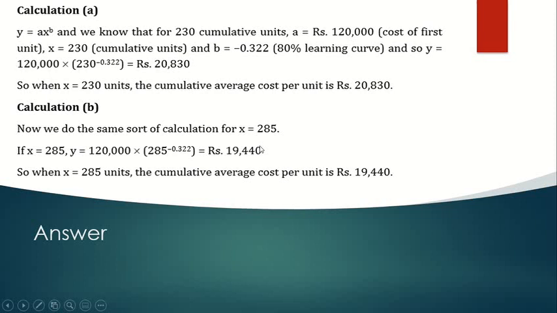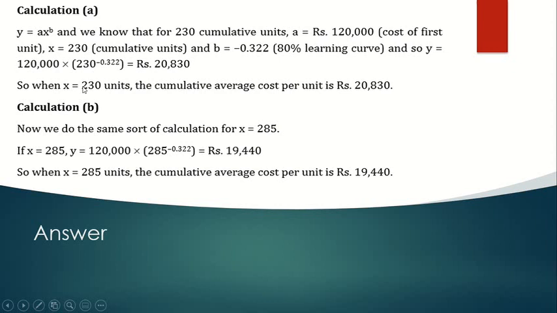තේරුණාද ළමයි? එහෙනම් 285ක් හැදුවොත් 1 unit එකක් හදන්න යන කාලය, නැත්නම් කාලයෙන් බැලුවොත් කාලය මේ ගානේ. නමුත් පිරිවැය දීලා තියෙන්නේ. ඒ හින්දා අපි මේක කියනවා 1 unit එකක් හදන්න යන පිරිවැය. ඒ කියන්නේ labor related cost එක මෙතනින් අදහස් වෙන්නේ 1 unit එකක් හදන්න යන පිරිවැය 19,440යි. අපි කලින් 230ක් හැදුවොත් 1 unit එකක් හදන්න යන cost එක 20,830යි. So this is per unit cost, this is per unit cost. So per unit cost can be multiplied by our output. So we can find the total cost at the output level 285 units. Here 20,830 we can multiply by 230 and we can find the total cost at output level of 230.